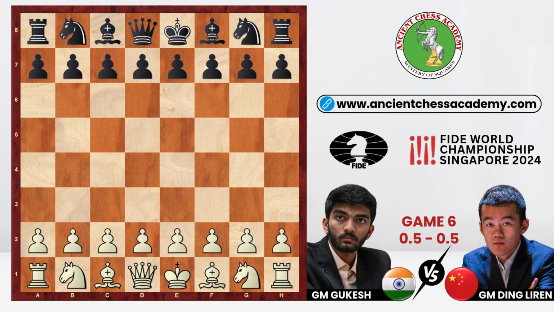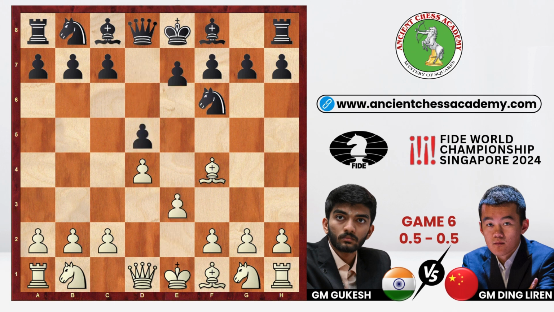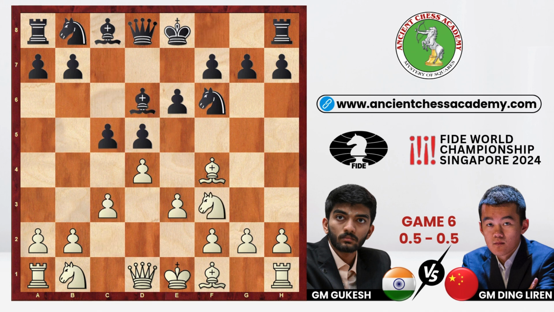So here we move on to the game. Ding opens 1.d4, knight f6 by Gukesh, bishop f4, d5, e3, e6, knight f3, c5, c3, bishop d6. This is one of the best ways to approach the London system.